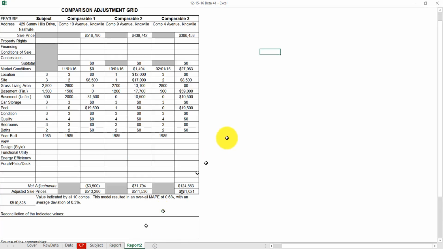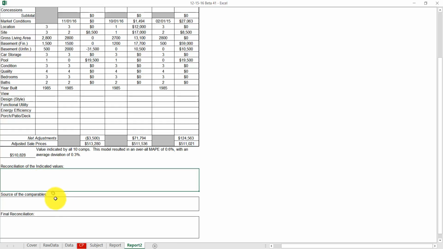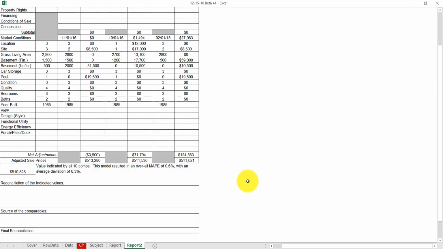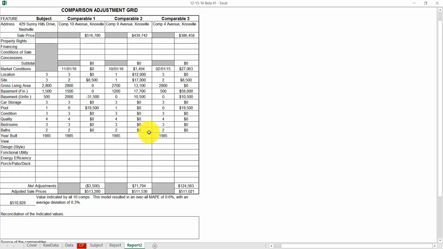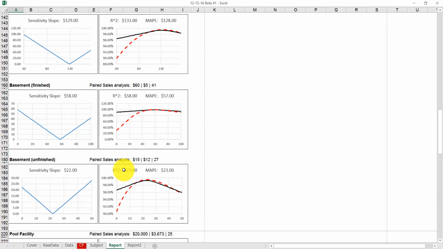Then you go to the grid. If you'd filled out some of the stuff earlier, it would be in here, and the view and all this would be in here. But now you've limited it to 3 sales, and now you need to go and pull those MLS sheets and do them pretty thoroughly. And then you'll have a reconciliation, talk about where your comparables came from, and then do a final reconciliation and your value. In theory, if you're doing a non-secondary market right now with this beta, you could actually use this grid and this part of your report for your direct sales comparison approach.